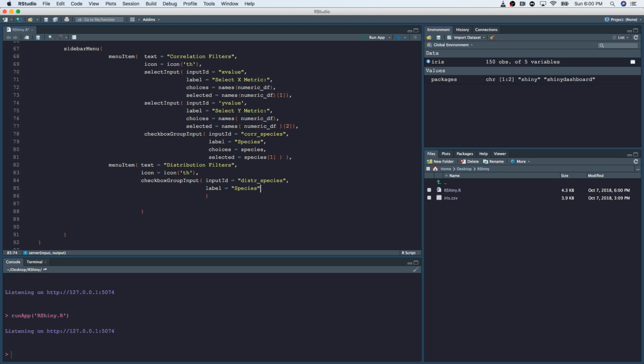I think we don't need to add the select there. And then the choices, as we have done above, is just species.